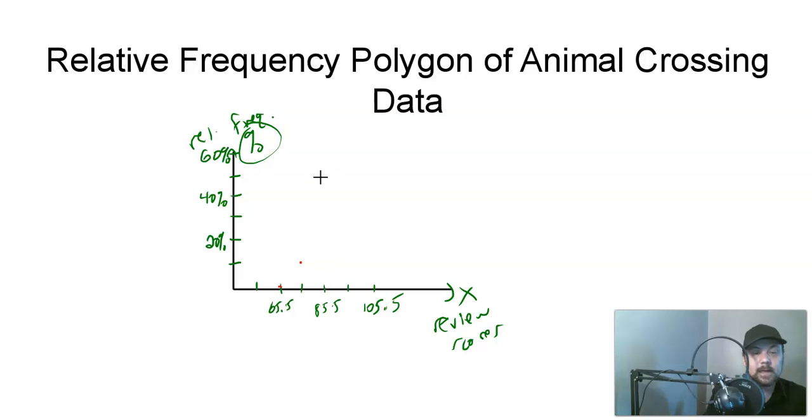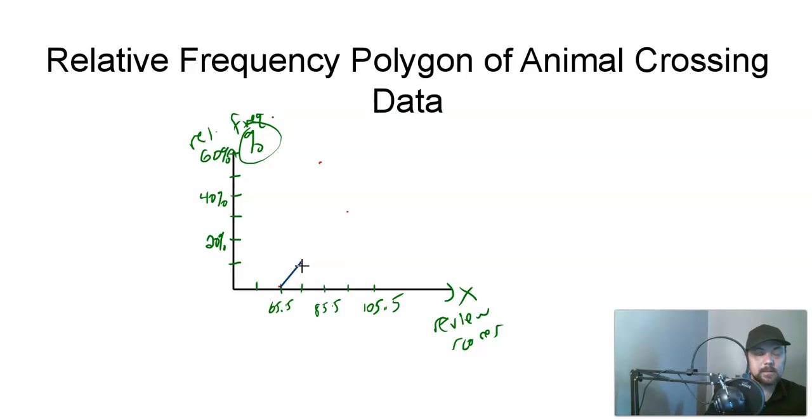All right. So 85.5 comma 55, that's going to be halfway in between 50 and 60, which is going to, let me make sure I line up with 85 this time. And then for 95.5, we're going to be at 34, which again is pretty close to between 30 and 40, which is going to be about right here. So maybe right there. All right. So those are the points for my relative frequency distribution.